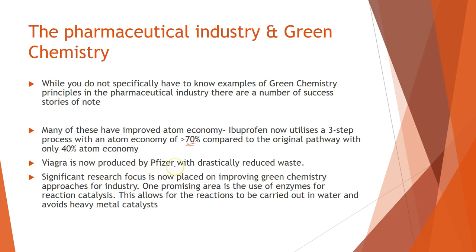Viagra is also produced with drastically reduced waste, and it continues to be an area of research focus on how to improve synthetic pathways, improving the green chemistry approach. It's not just an altruistic thing for industry. The disposal of things like chlorinated solvents and the use of energy and things are all costly. So if they can make this more benign by design, not only is it more sustainable and better for the environment and ourselves, it also reduces their costs.